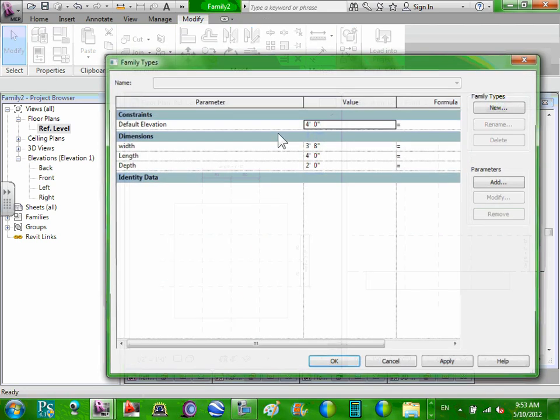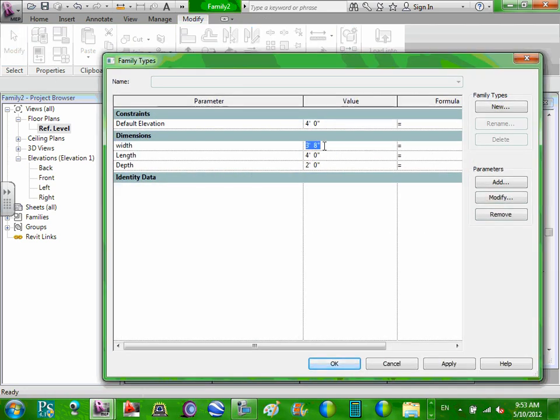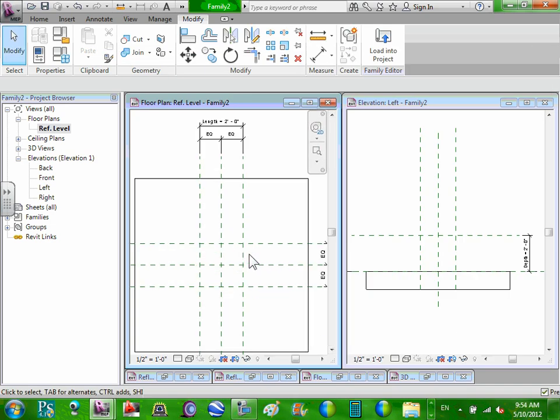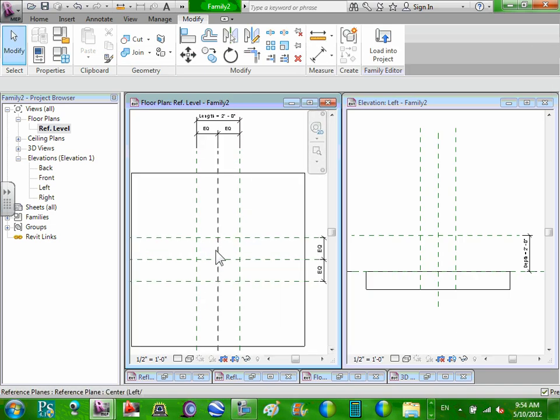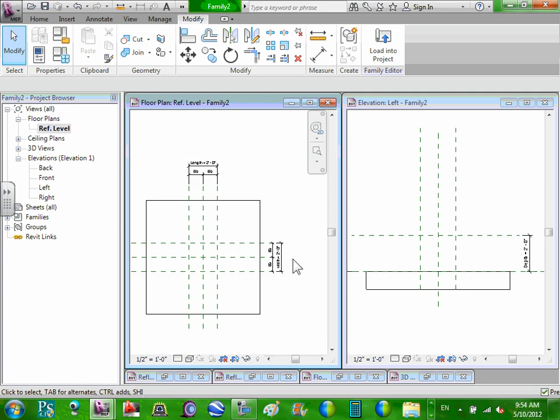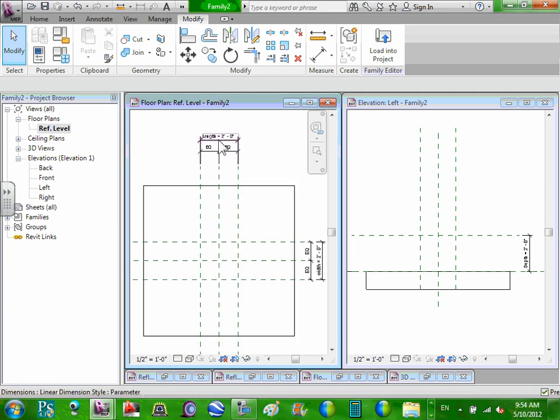And throughout the process of creating a family, you're just kind of changing things a bit to make sure that it works. You don't want to do your extrusion and then realize something isn't working. That center point should have never moved, which it didn't. The length changed, the width changed. We've already seen that one change. So we've got our skeleton set. Now we need to put down the 3D element, which is the body of this thing.